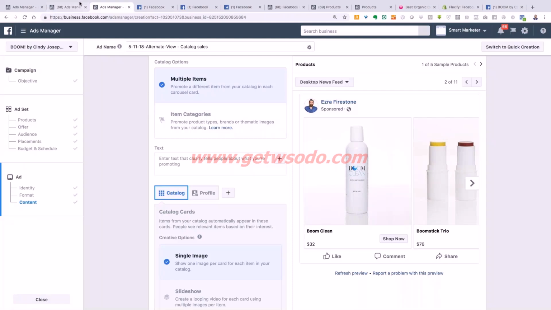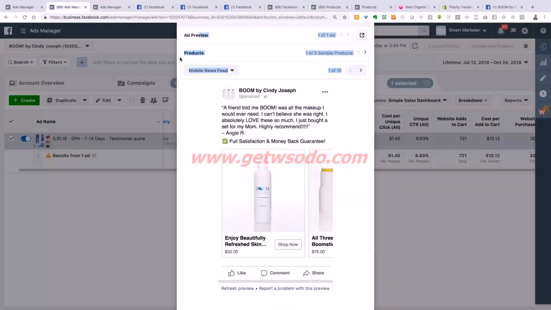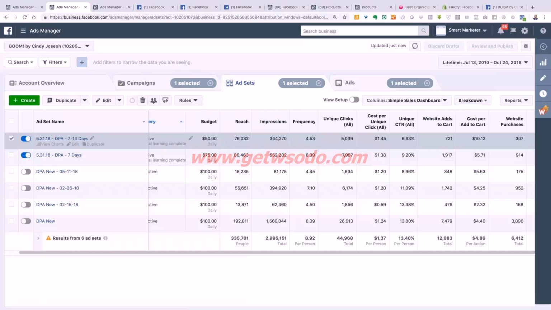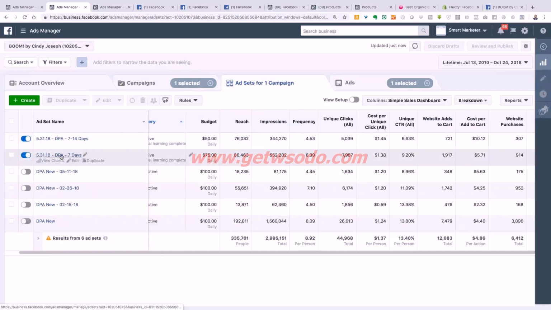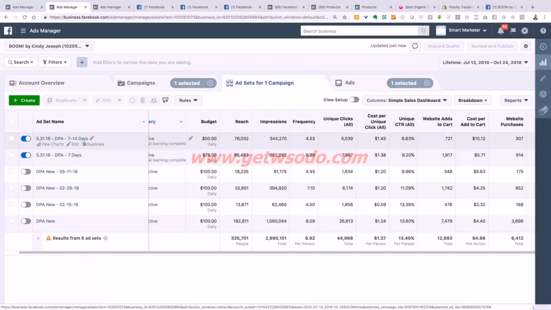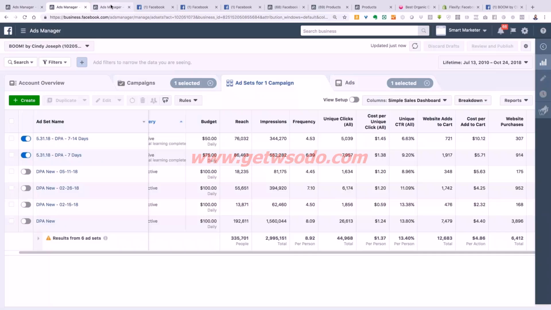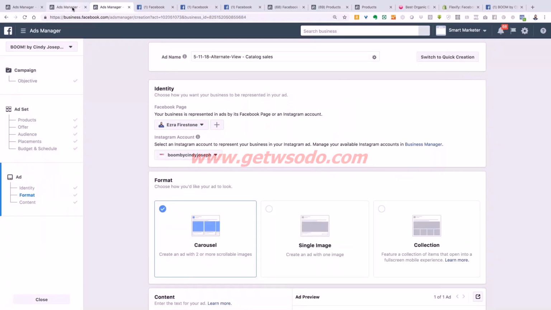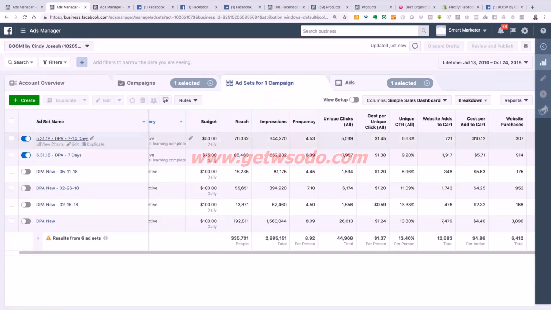Absolutely. Okay, so do you think now that we are 55 minutes in, I still need to cover how to set up this campaign, which is the retargeting campaign, where we're targeting people who visit our product page and not our cart in the last 7 days, 7 to 14 days? Should we take any questions about awareness level dynamic product ads right now, or should we go into the retargeting dynamic product ads? I don't think there was anything specific to awareness. There are questions. So let's just roll into the retargeting part and we can end with questions.